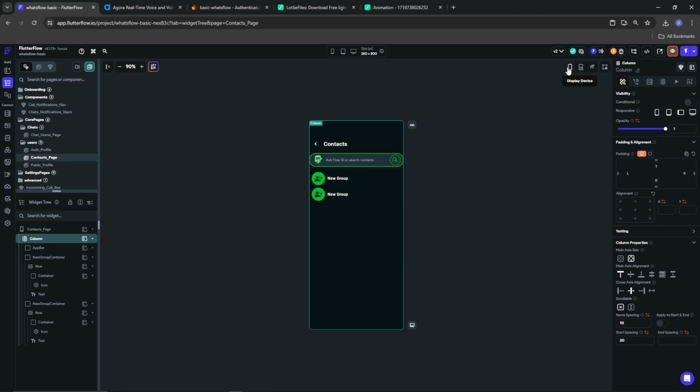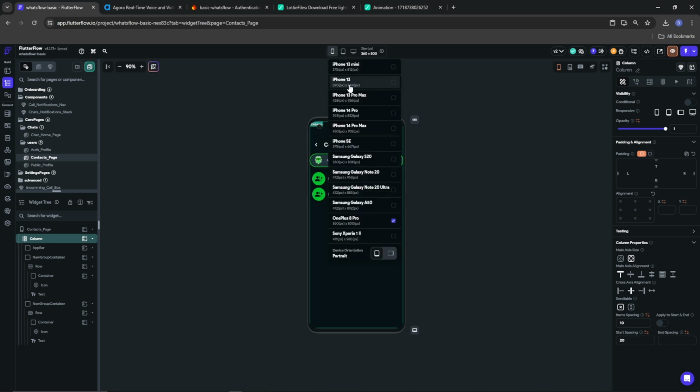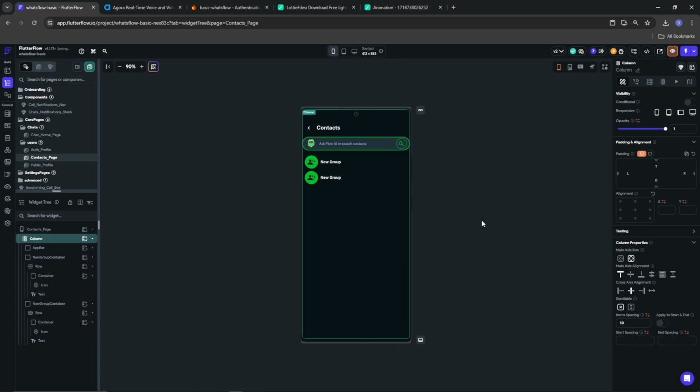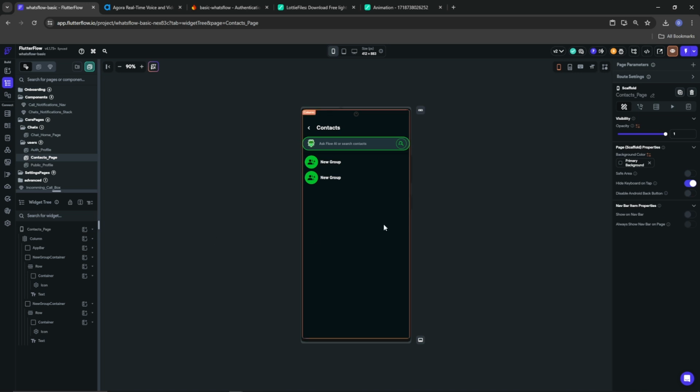So now if we say display device, and we maybe grab an iPhone 13 there, then we can see there's some nice space there. Might even be too much, so I'm going to remove the start spacing. That's not needed. Galaxy 20 Ultra, looking good. All right, so there's enough space everywhere.